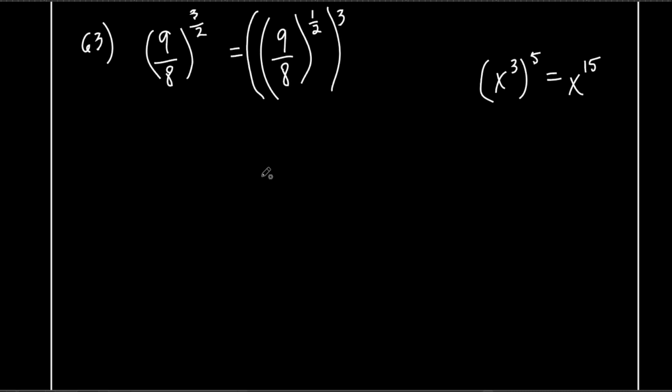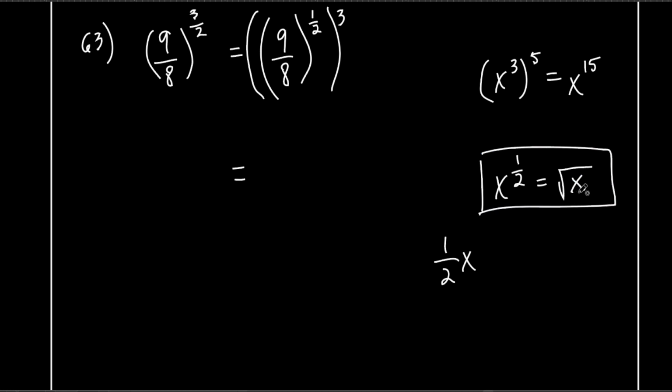So what's up with this? What's the 1/2 power? Isn't that the same as what? What's something to the 1/2 power? So x to the 1/2 is the same as what? It's not half of it. Half of x would be this. That's not what this is. What's x to the 1/2? We learned the definition yesterday, the whole lesson yesterday. It's this, not x squared. It's the square root of x. X to the 1/2 is equal to the square root of x. That was the whole lesson yesterday. Okay?